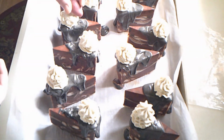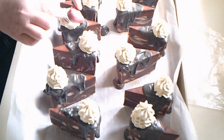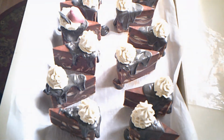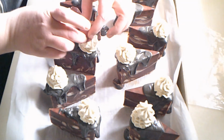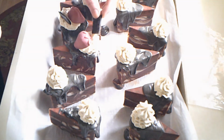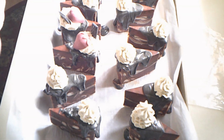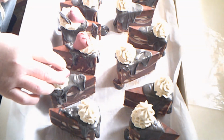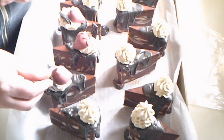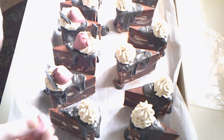So I take my strawberries and my chocolate that I made. I used to dip my strawberries in the chocolate colored soap and then put them on there. But it's really messy. I was getting that brown soap everywhere because I had to wear gloves in order to do that, and it was a mess. So I stopped doing it. But those pies, because that was the first time I made it, I actually dipped my strawberries in chocolate. But like I said, I don't do that anymore. It's too messy. It's really a pain in the butt.